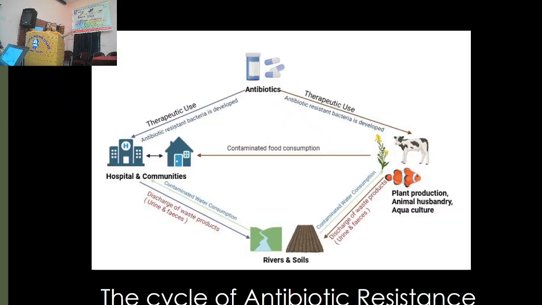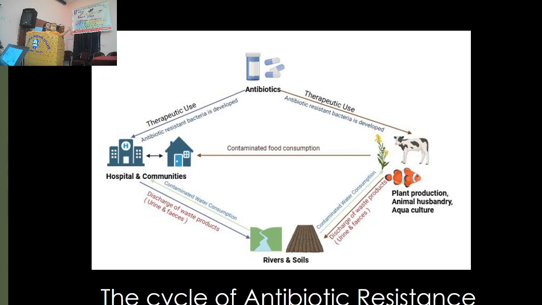So this is the cycle of antibiotic resistance. I will take some time to explain this. What is this cycle? One is the antibiotic, which has a therapeutic use for us as well as for our foods, right? You can see that in the foods also there is antibiotic resistance. Now when we are getting antibiotics, if there are resistant strains, they contaminate the water. This water is again going to our food, then they are again transmitted. So there is an entire cycle of antibiotic resistance.